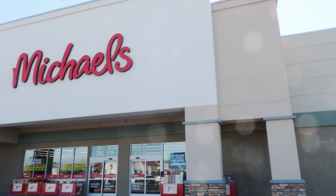All right, the next place we're running into is Michael's. Hopefully that wind isn't too loud for you guys, but we want to put a chalkboard across from Liam's bed on that blank wall, and then a few little prints. So Michael's had a good chalkboard and it was a good deal, so we're heading in there now.